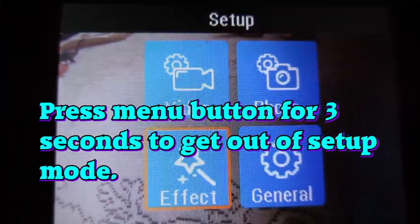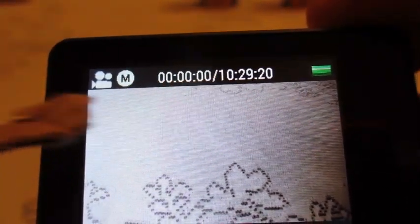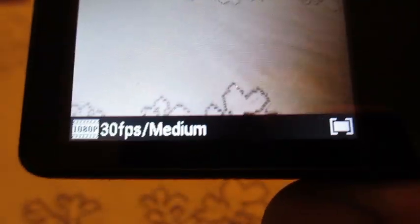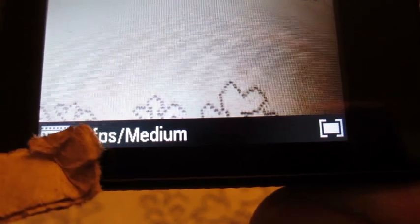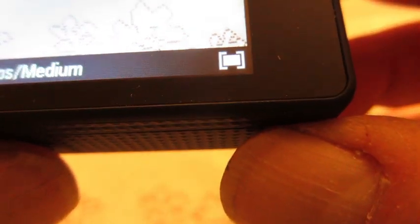There you go. You got your camera up here. When the video runs, it tells you how long the video is running. Okay, that's the state of your battery, the charge. That's fully charged. It's all green. On the bottom tells you what we're recording in, 1080, 30 frames per second, medium. And I'm not sure what that thing is on the bottom there, that square thing. But yeah, I want to take this out and do some more recording and see how it works.